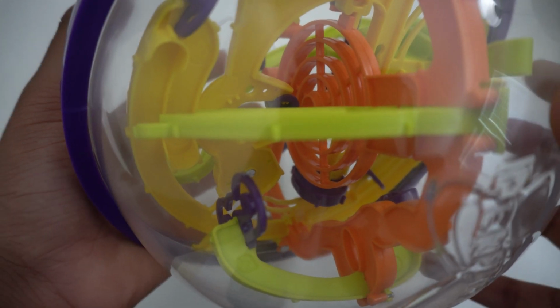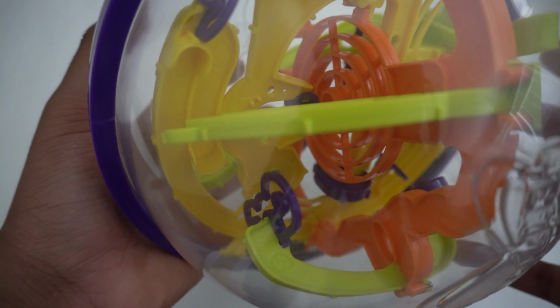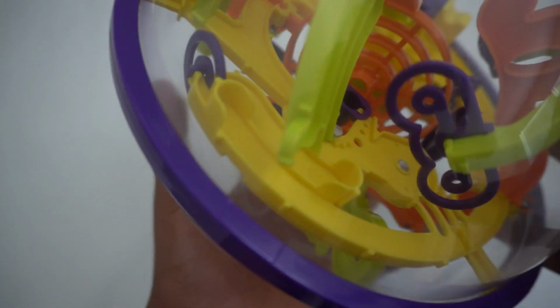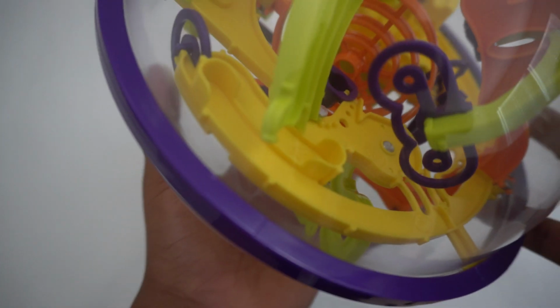Then start tilting it. It should have some speed. Then send it down. If it doesn't make it, you're most likely going slowly. Just retry, but make your ball go a little bit faster.